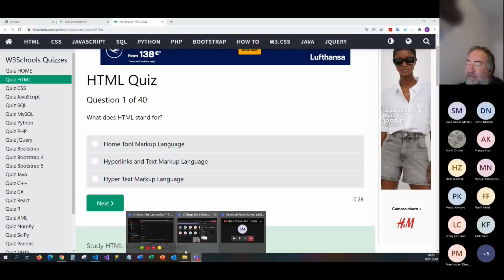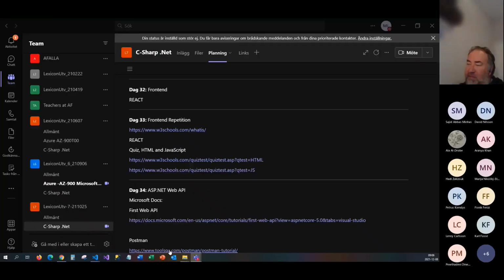So that is today's mission, to repeat things. Maybe you want to have a look on some of the links you haven't had time to, or if you want to add another day for React, maybe you want to check out something with React, you could do that.